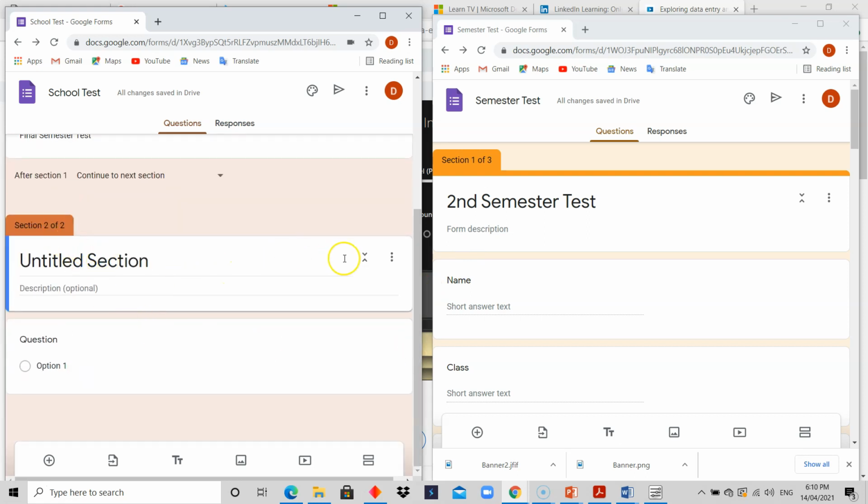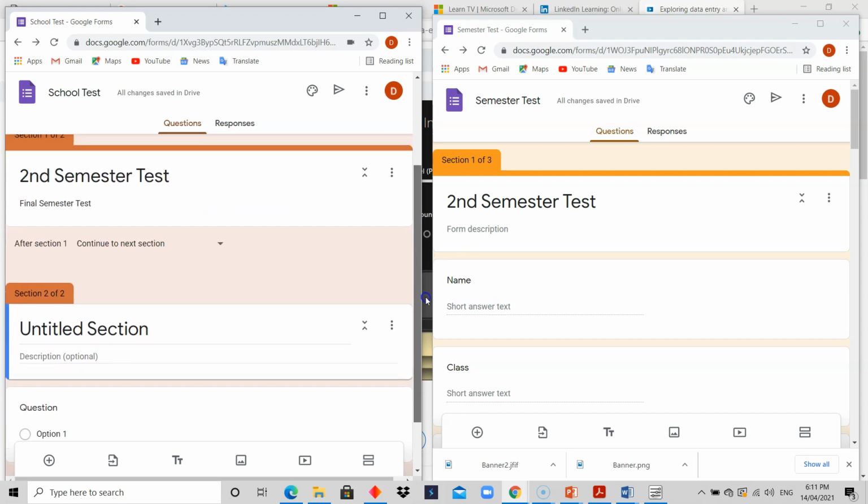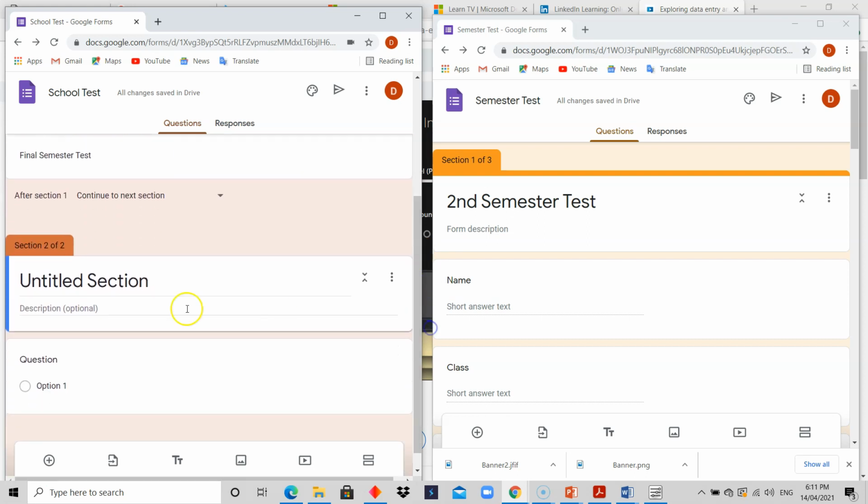And this is the second section here. Why we have this like this is because I clicked the title and added section to it. Do you understand that? So that's why we could have this becoming the first section. I hope you're getting that now. So you need to understand that. So for section 2, you could add a section to it. I hope you get what I'm saying.